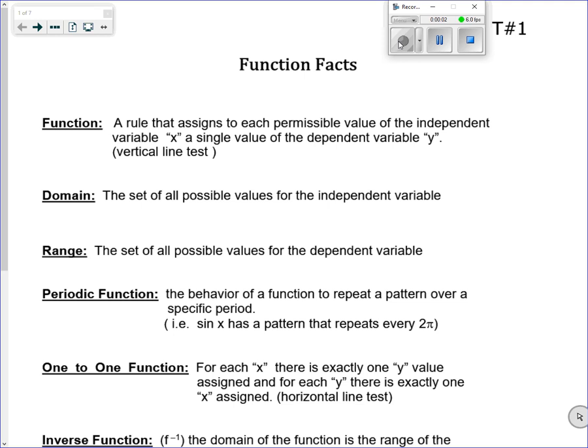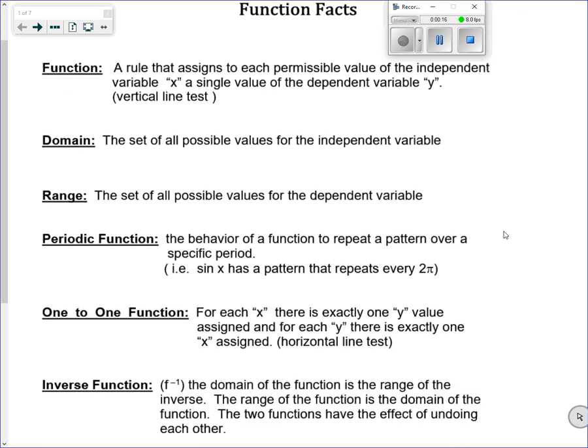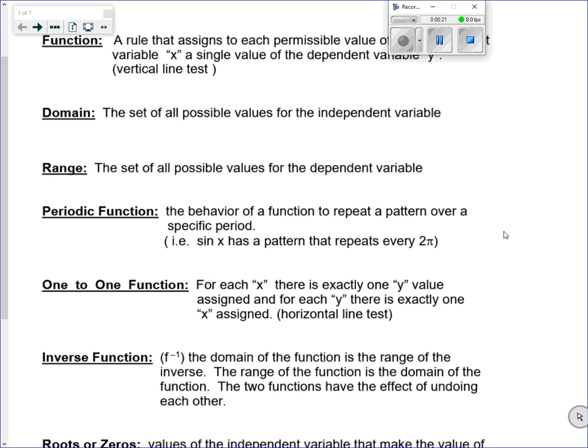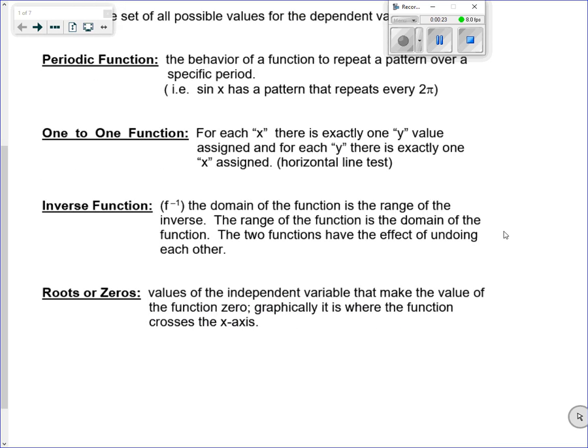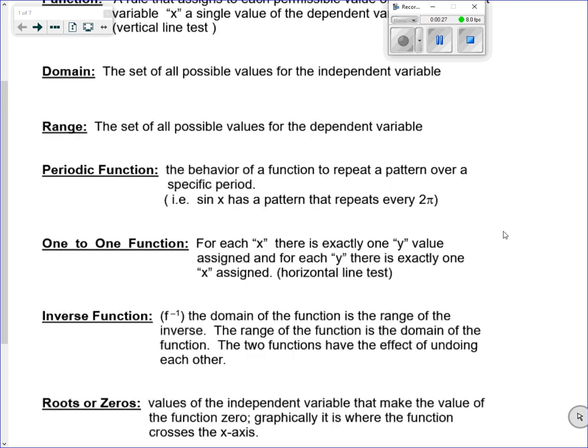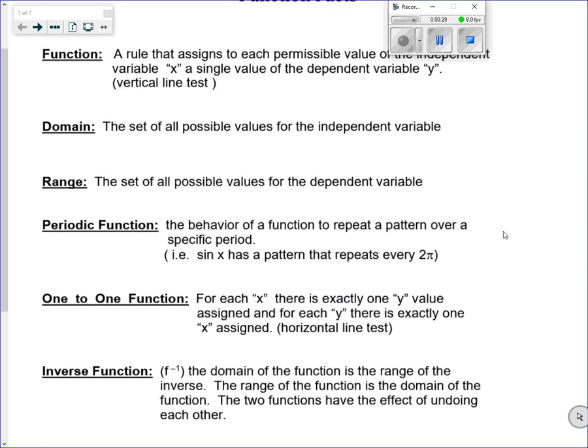Okay, so here's the deal with today is that I'm not going to sit here and review all this because I think it's something you can do on your own. But I'm going to briefly speak about a few things. On this first page, I really think you can read through and remember all of these things. So I'm not going to go too heavily into explaining each one of these things because I think you can do that.